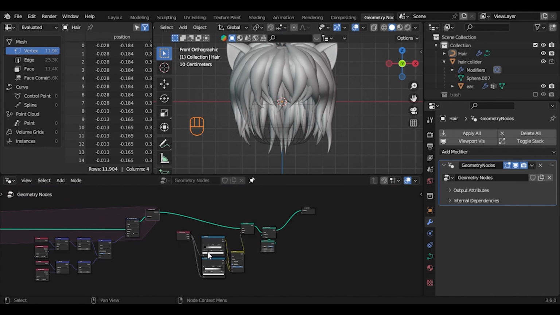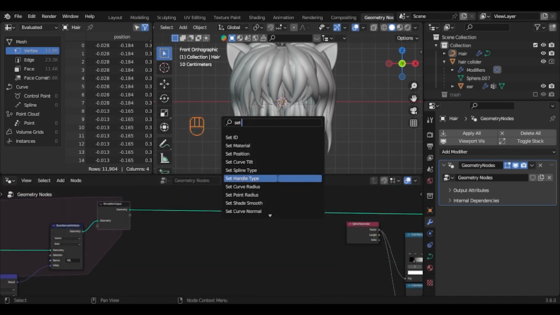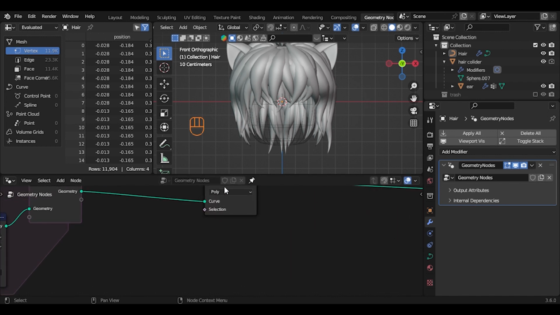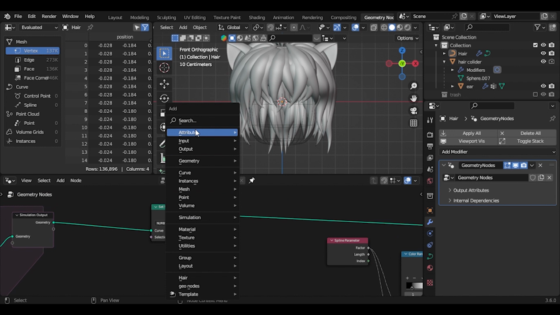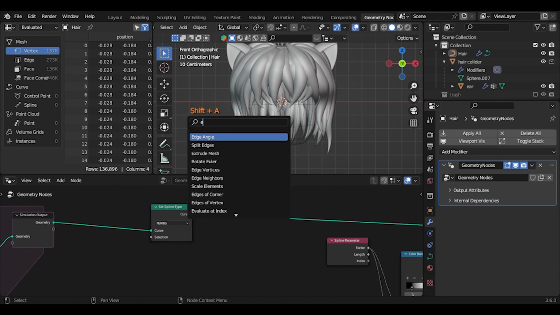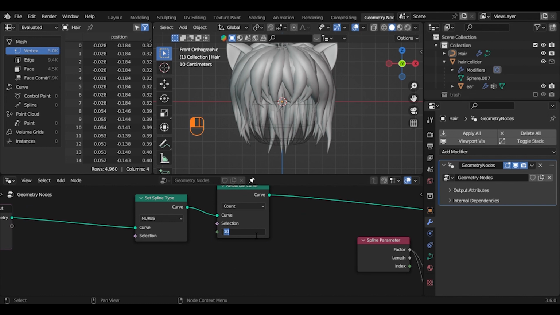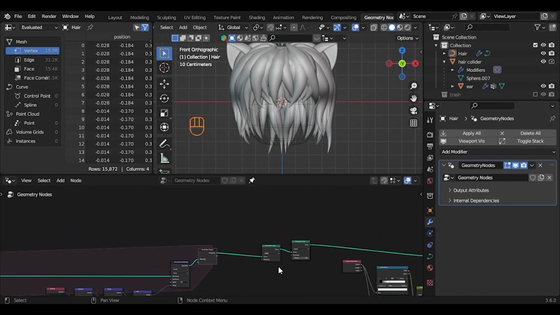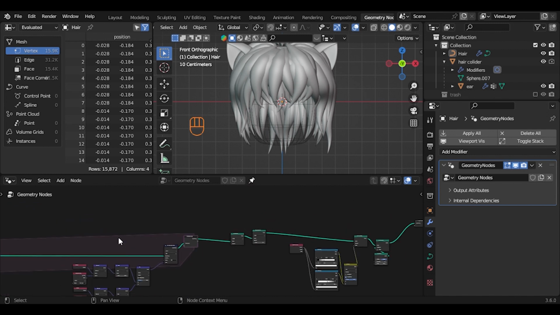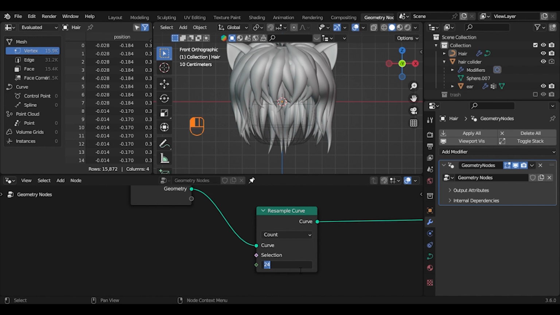So if you have a low resolution like I do, let's set spline type. Instead of poly, use numbers. You can resample too. Resample the curve. Instead of 10, let's use 32. And using this node, you can get away with really low resolution, like say 5.